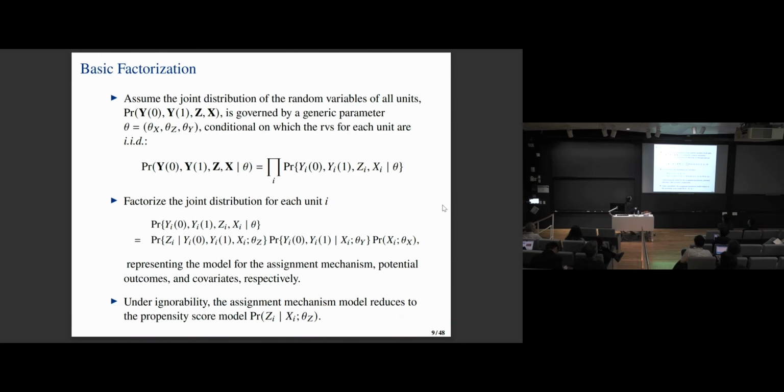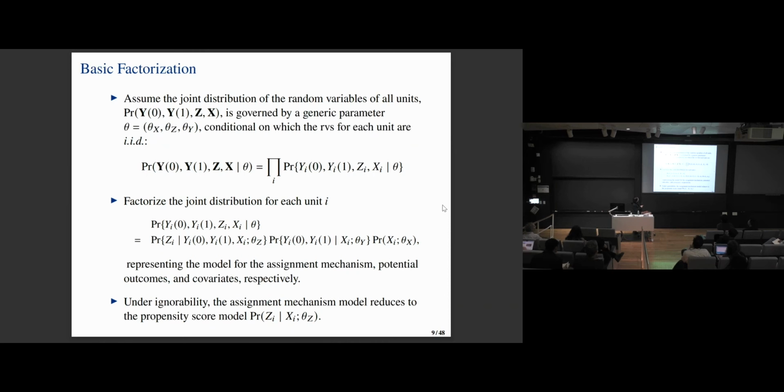That's no different from unmeasured unknown parameters. What do I mean? This is a key slide. This is where Sharon Lee asked about the definition. It used to be important to put here, but I simplified that. If you're Bayesian, you would need a joint distribution for all of these things. This is where you start from: a joint distribution of all the random variables, basically all the data I have for all units. I assume this joint distribution is governed by a generic parameter.